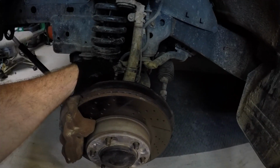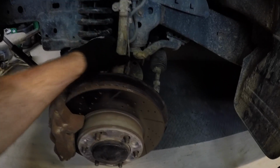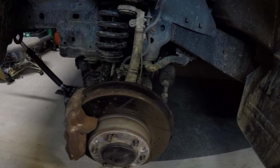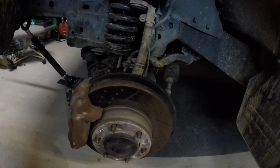I need to find another bracket for the brake line, but I just put a couple zip ties and one little piece of wire just to make sure it wouldn't fall off. We need to do probably some stainless steel braided brake lines pretty soon. That's been on the list. So many things going on here, it's hard to lock that down.